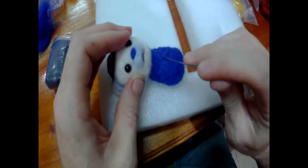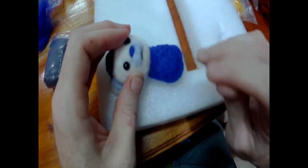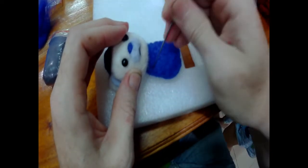You can kind of drag that to the side and push it like that if you want to get some of those fibers or the little hairs down in there, so we won't have to cut so many off.